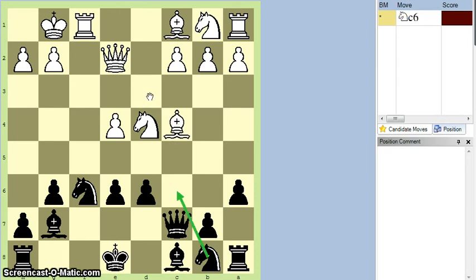You can see the bishop on d3 doesn't do too much. It's blocked by its own pawn, and even if this pawn moves away, then the bishop will just attack the g6 pawn, which is already defended by the h7 pawn. So it doesn't do much on that square, so it's trying to get more active to c4.